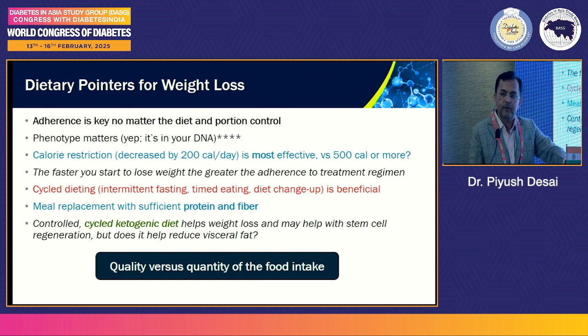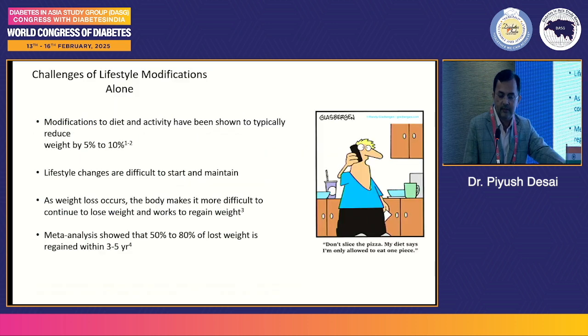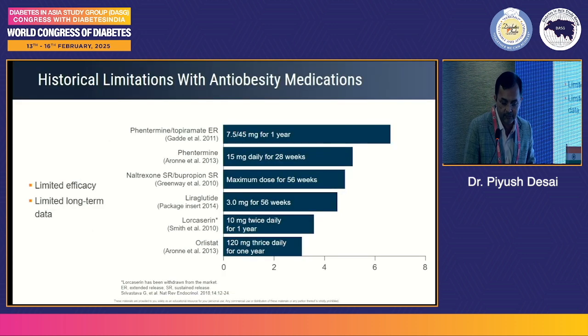As far as dietary pointers are concerned, all diets are good; ultimately, if the person restricts total calories and the calorie deficit is more than 500, then it is helpful, and whatever diet the patient is comfortable with, the patient has to continue for a longer period of time. Along with that, lifestyle modification has limitations, because as the Look AHEAD study has suggested, over 2, 3, 4 years, patients start regaining because they are not actually maintaining their lifestyle.